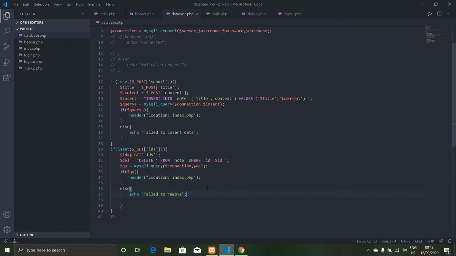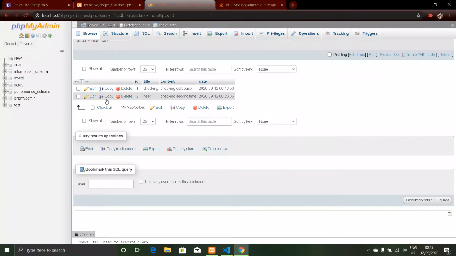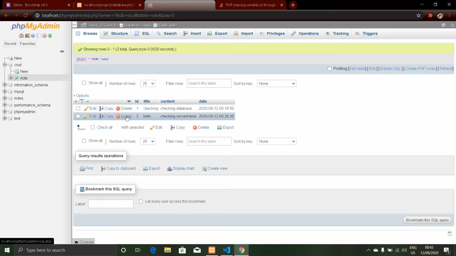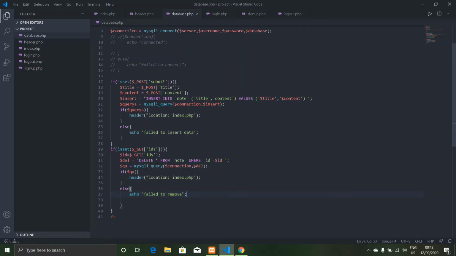Okay, delete all from node. I think I have made some mistake in the query for this. Let me delete this. Okay, so actually there will be no all.